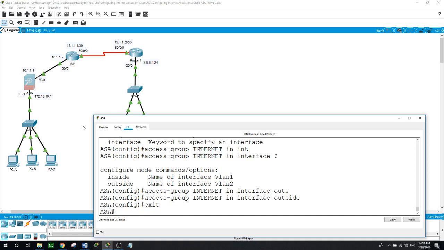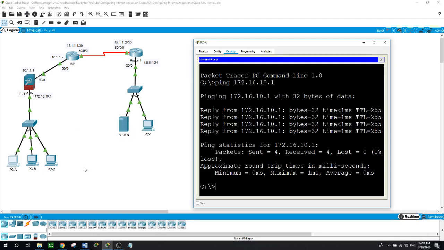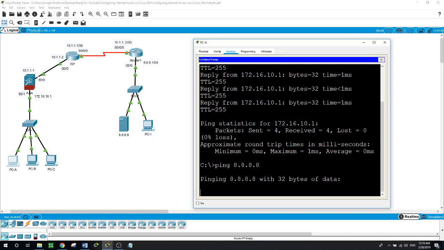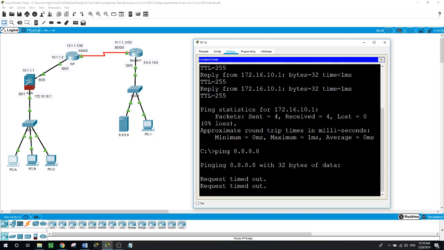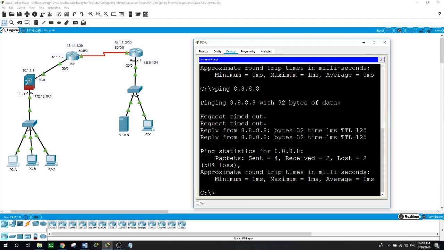So let's see if we can ping from PCA to the server. Ping 8.8.8.8. And we received a reply, so we can ping from PCA.